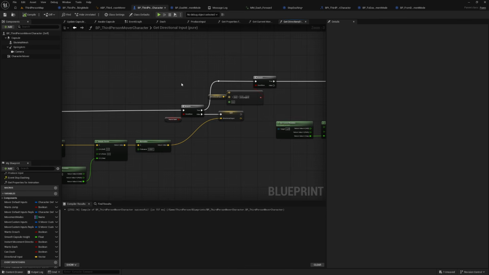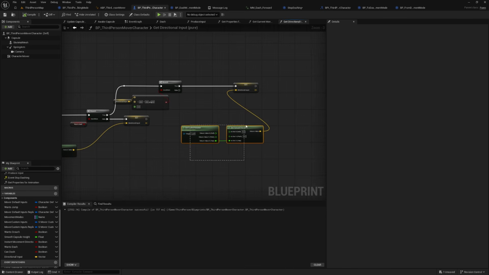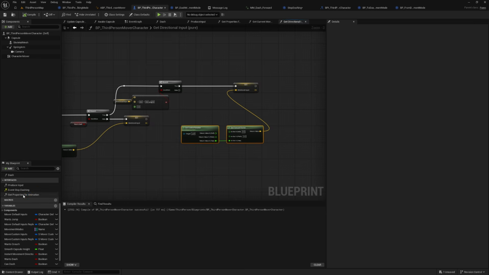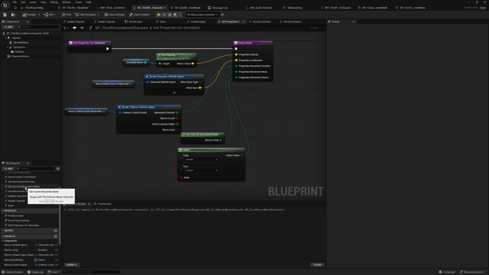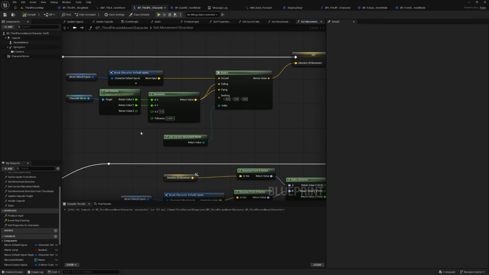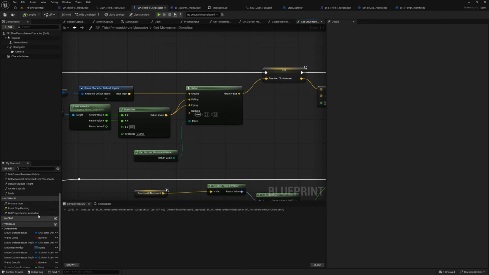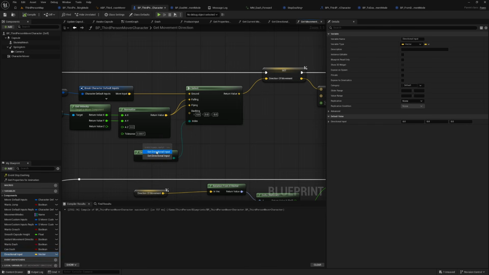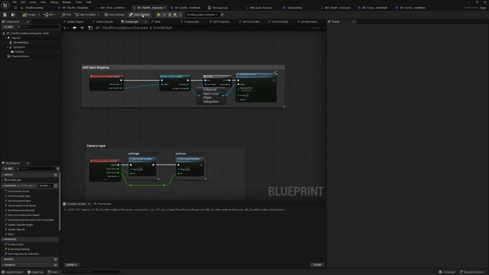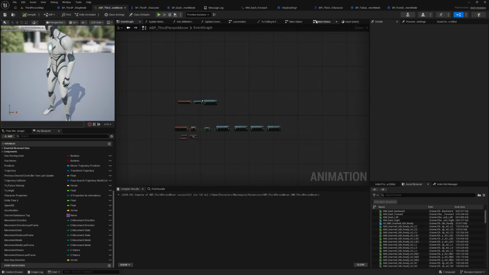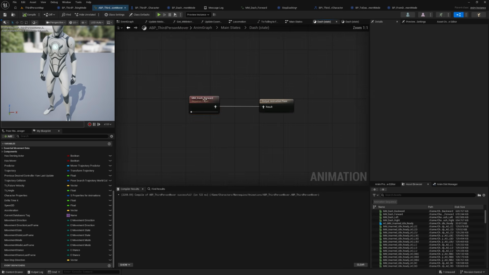Also we have some movement direction function here. We have dash shrink as 0. We can use this variable here. So let's go to the animation blueprint and main state, go to dash here.